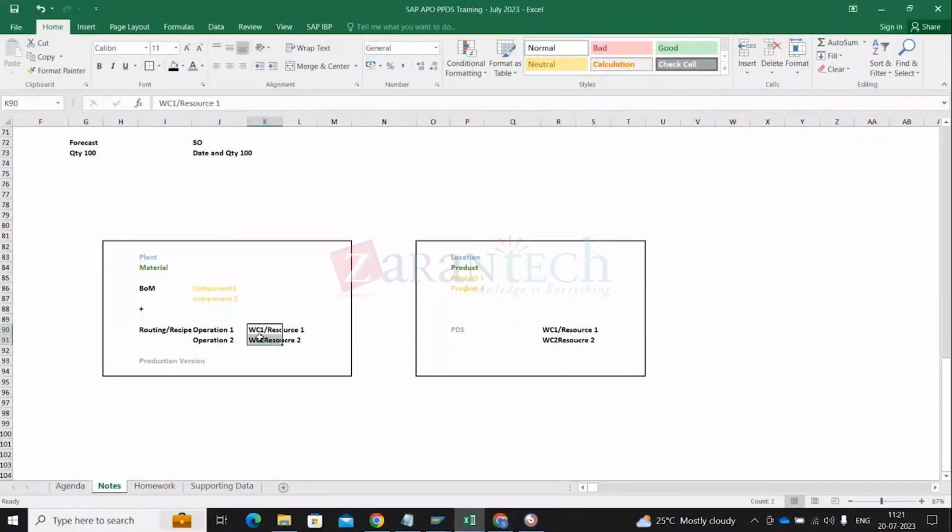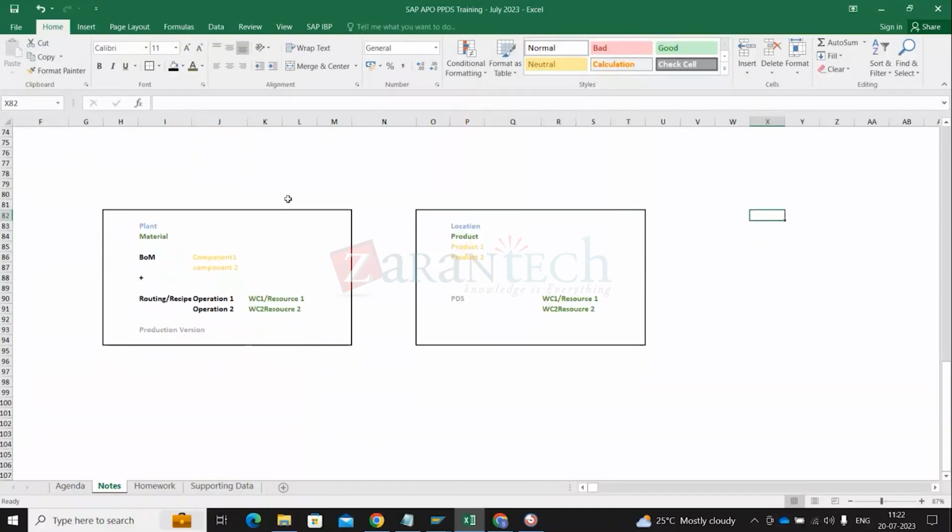And finally, the resource or work center will become a resource or work center. I should have called out the resource and work center first, then the PDS, because PDS cannot go unless you have the resources in place. Okay, fine. So are you guys with me in this journey, or any doubt in this master data?